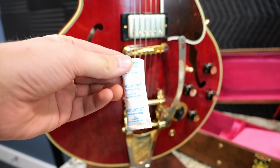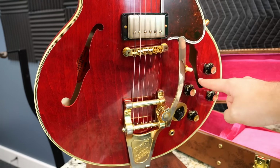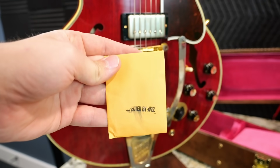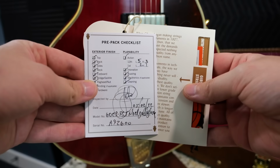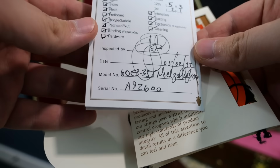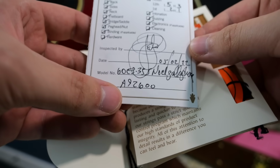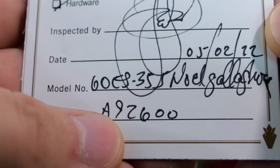We've got the all-important silica packet. We've got an optional amber switch tip if you don't like the white one that comes stock on the guitar. Case keys. Typical custom shop paperwork. New tiny pre-packed checklist also making its way to custom shop now. Since I'm recording this on release date, I'm going to have to wait until I can see all the other ones, because I know they only made 200, but so far it doesn't look like they numbered them in any particular way unless they started at a certain one.